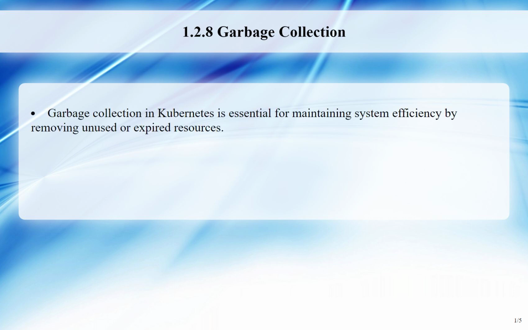Garbage collection in Kubernetes refers to the processes used to clean up cluster resources, such as terminated pods, completed jobs, objects without owner references, unused containers and container images, dynamically provisioned persistent volumes with a storage class reclaim policy of delete, stale or expired certificate signing requests (CSRs), and nodes deleted in specific scenarios. This cleanup is important for maintaining system efficiency and preventing resource wastage.